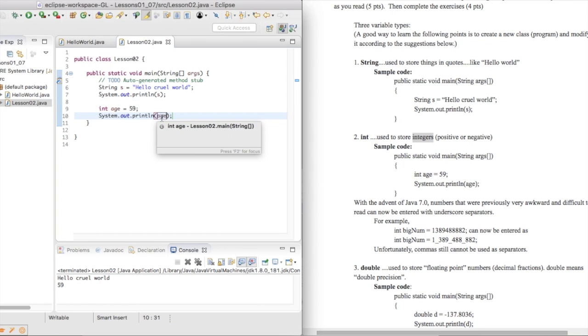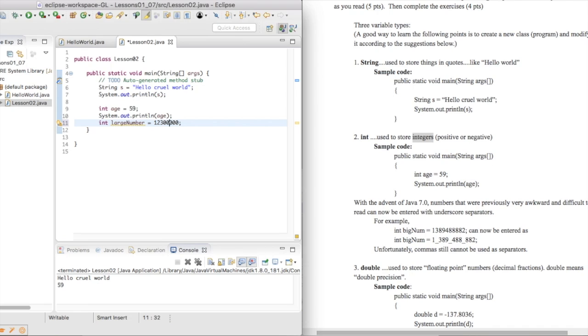Now, large numbers are sometimes really hard to read if it's all strung together. So Java has an interesting new way of writing numbers. We can't separate things with commas like we do when we normally write numbers. If you try doing something like saying int large number equals something like that, it's difficult to read. Don't forget to put a semicolon at the end. It's difficult to read and figure out exactly how big that number is, especially if there were a whole bunch of zeros in the middle of it.